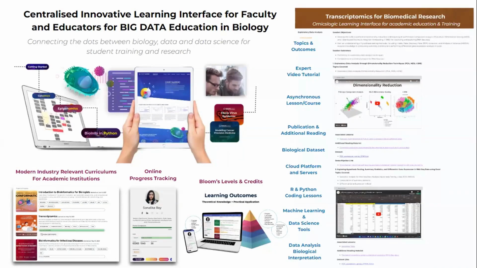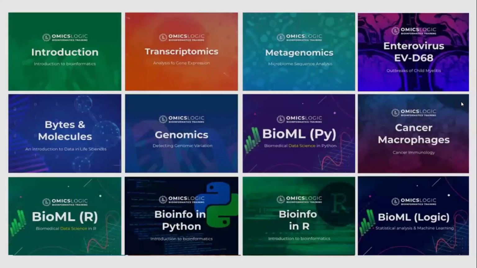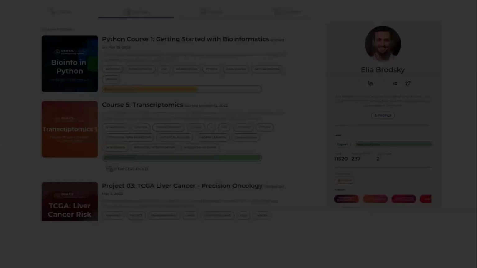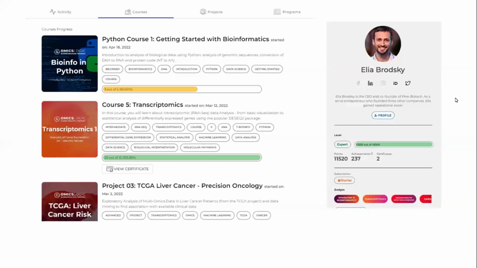If you're a student who lacks a prior background in bioinformatics, we also provide a training plus research option, where students will first complete specialized training modules on our centralized learning platform called OmicsLogic Learn Portal. This learning journey involves mentor-guided lectures, online courses, and example projects on topics ranging from introductory bioinformatics, genomics, transcriptomics, metagenomics, epigenomics, and data science that includes bioinformatics using R and Python. Throughout the training period, we closely monitor and track the learning progress of students.